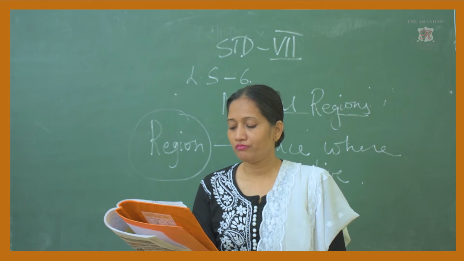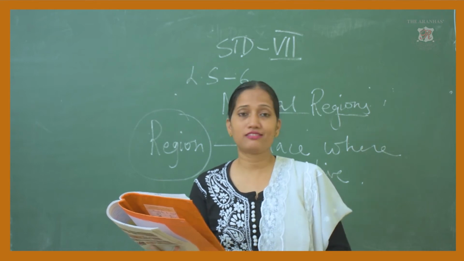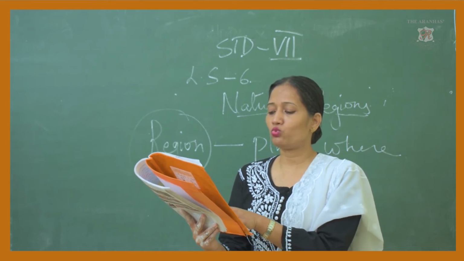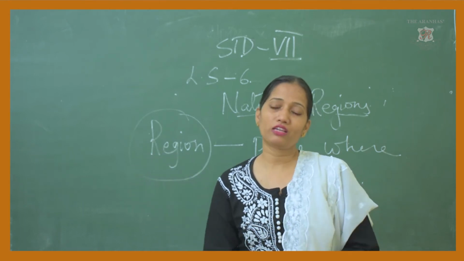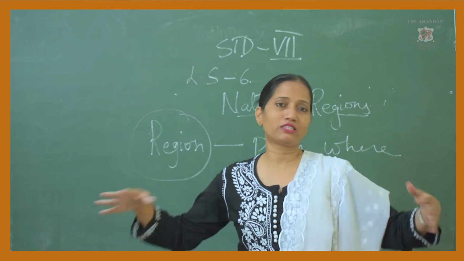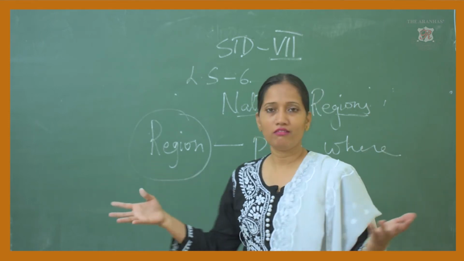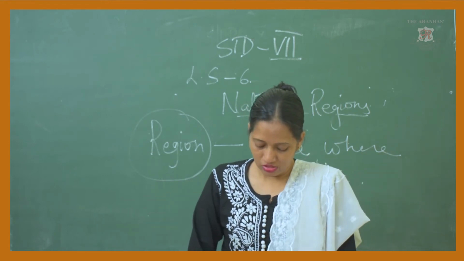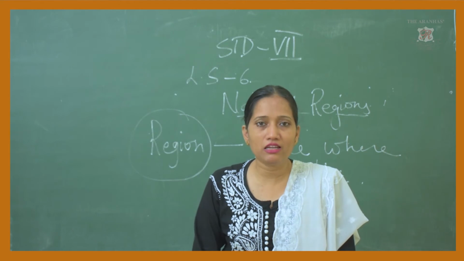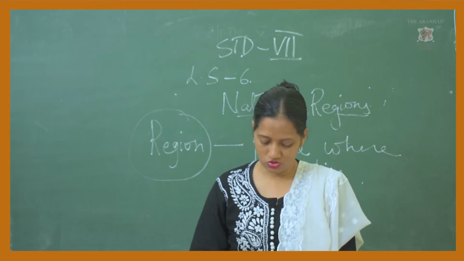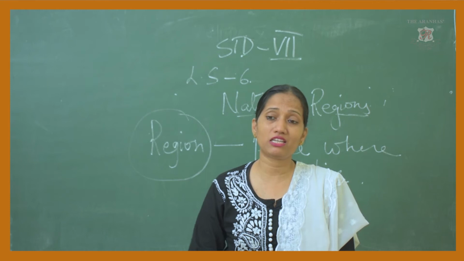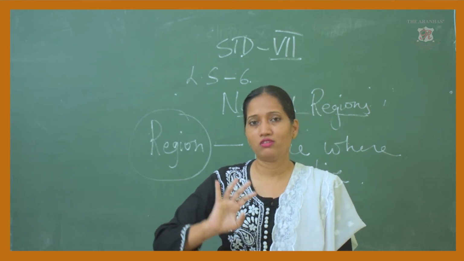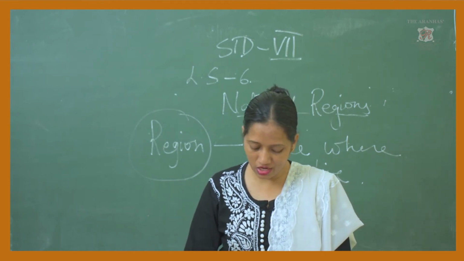Now see this line: there exists a large number of different things in the world than those we see in our surroundings. Now for us, it's simply plain. We are here in Pune, right? Everything is plain. So whatever we see in our surroundings, there are so many things where it's not just people and buildings as far as we see. There are many other things existing in the world.